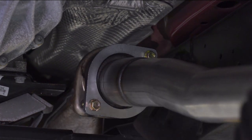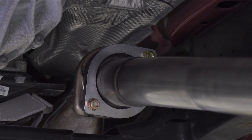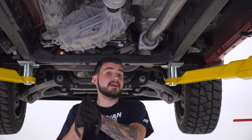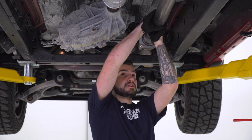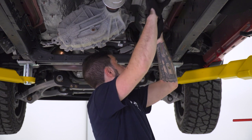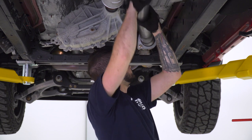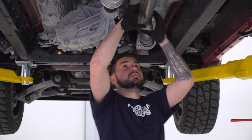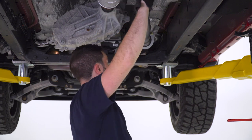All right, from there, you wanna make sure the pipe is angled toward the driver's side, and then you can tighten down those studs. Once you have that extension pipe on, you wanna rotate it so that it's angling toward your driver's side. So it'll start there on the passenger and angle out toward the driver. So we're just gonna make it rotate around just like that. All right, and once you have that taken care of, you can tighten down your flange pipe.